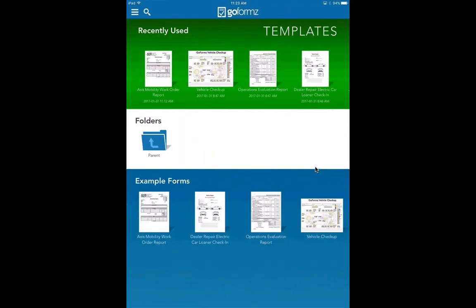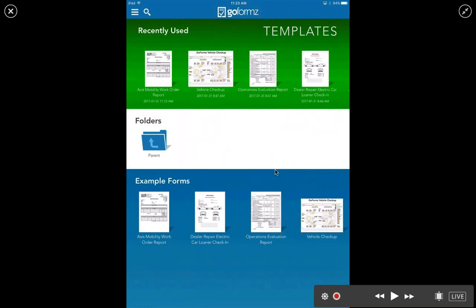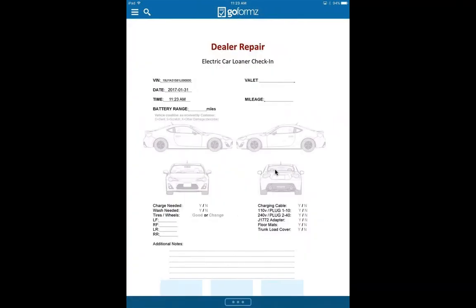So really quickly, just want to show you some, especially a lot of our customers have images in their forms. So in this case, we work with a lot of automobile manufacturers, and in this example, maybe they have a paper form that actually has images on it that they want their employees to be able to add notes to. So you can make that digital. Here's an example of this.